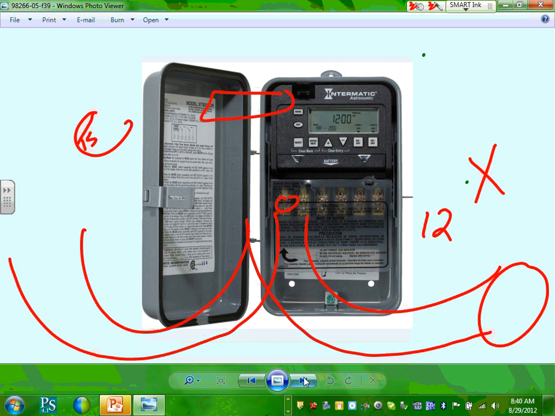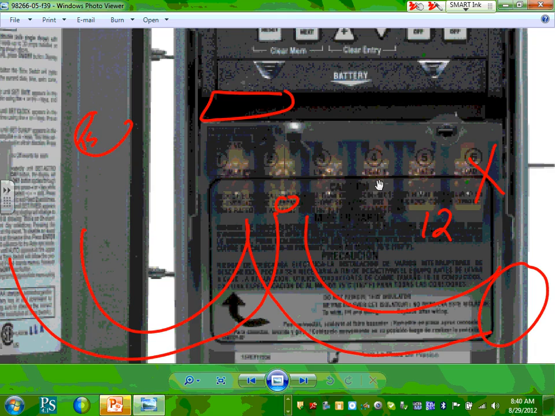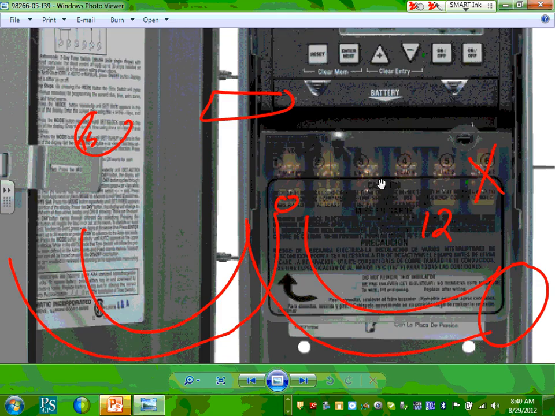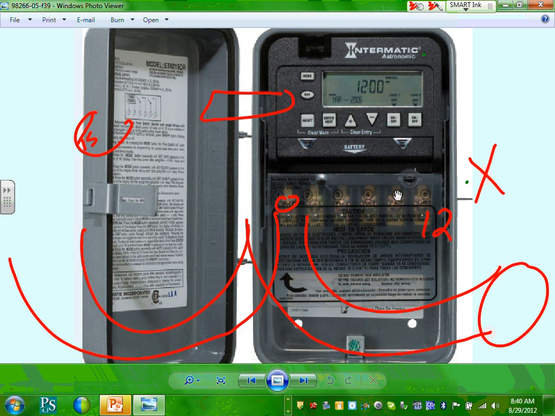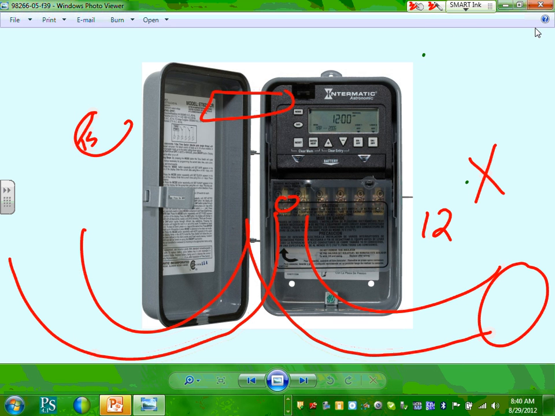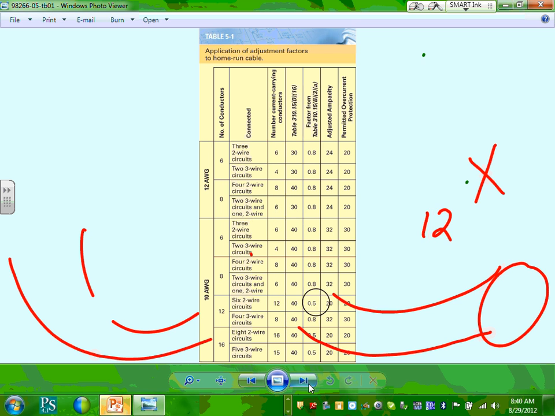Here's an electronic one with a lot of switching mechanisms. You can see you have different lines here that you can switch from and program it to turn multiple things. So you can bring hot and neutral in, and you can switch 3, 4, 5 things at different times. When it comes to these guys, I don't know anybody who uses them, but when it comes to commercial buildings, we start using what? We start using lighting control panels with a lot of timers inside them. Okay. This is just a couple of things about home runs and adjustment and so forth.